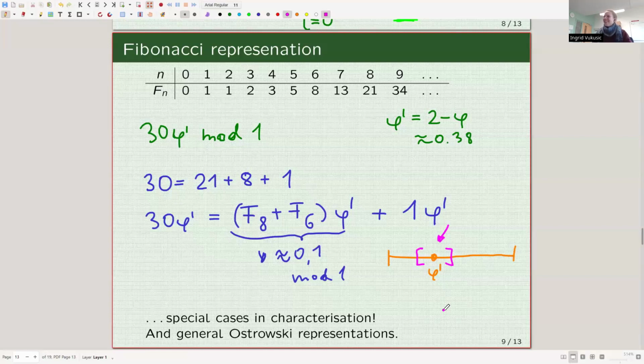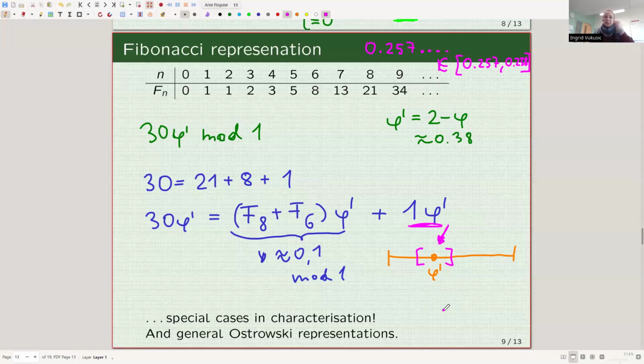Just as a little anecdote, I was giving a talk recently, and afterwards somebody made fun of me because I was so enthusiastic about the Fibonacci representation. They were like, oh, Ingrid, if somebody gives you 0.257 and tells you that you've got some extra digits in decimal representation, are you then also going to be excited that this number is somewhere in the interval 0.257, 0.258? Because it's the same thing. It's literally the same thing. This Fibonacci representation fits with the golden ratio. And by knowing the small digits, you know which interval your point is going to be in.